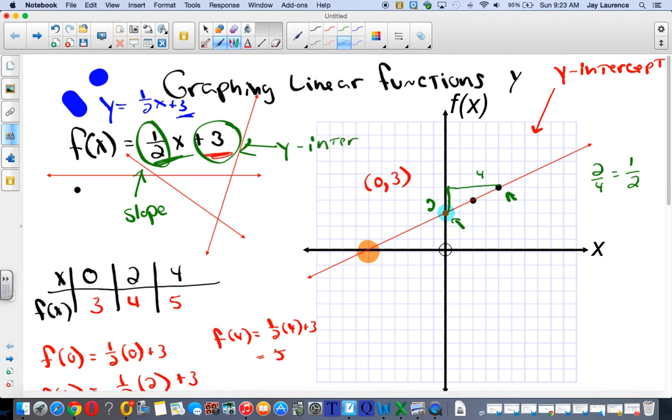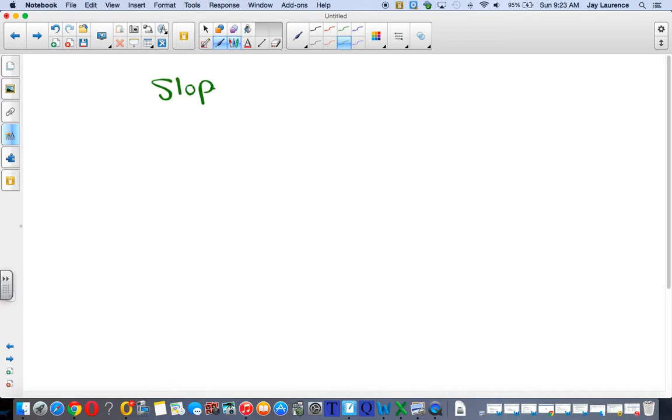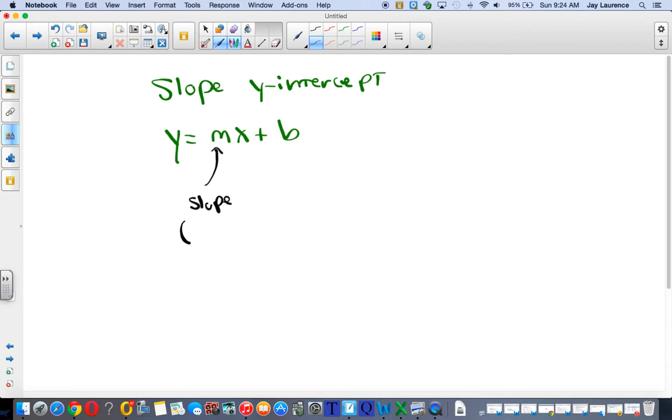The form I'm talking about is called slope-intercept form. Technically it's called slope-intercept form, but I love to call it y-intercept form so you remember which intercept you're finding. And it looks like this, y equals mx plus b. m is the slope, or in other words, the movement. The b is the y-intercept, the place where the line crosses the y-axis.